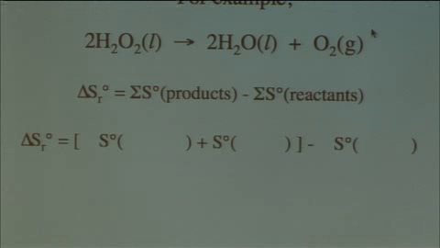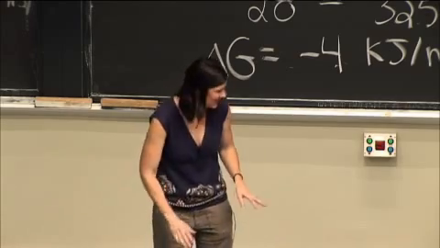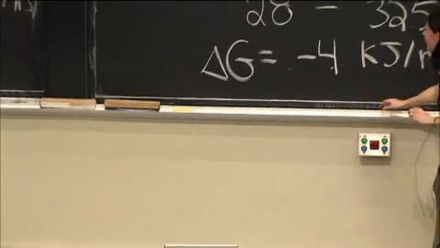So we're starting with our products. Our first product is water. And what I want to point out is you need to make sure you multiply this by 2 because we have 2 moles of water that are formed here. I'm so sorry, this should be water. You know what? Let's just write this on the board.